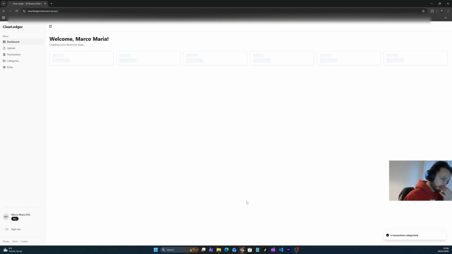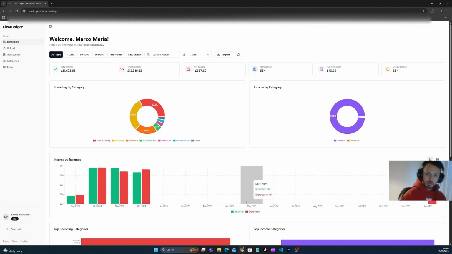There we go. Now the dashboard refreshes, so it brings up all the new data, which is great because we have a simultaneous update of the transactions. There we go. So we have the system displaying all the data, and that's fairly intuitive and easy to do.